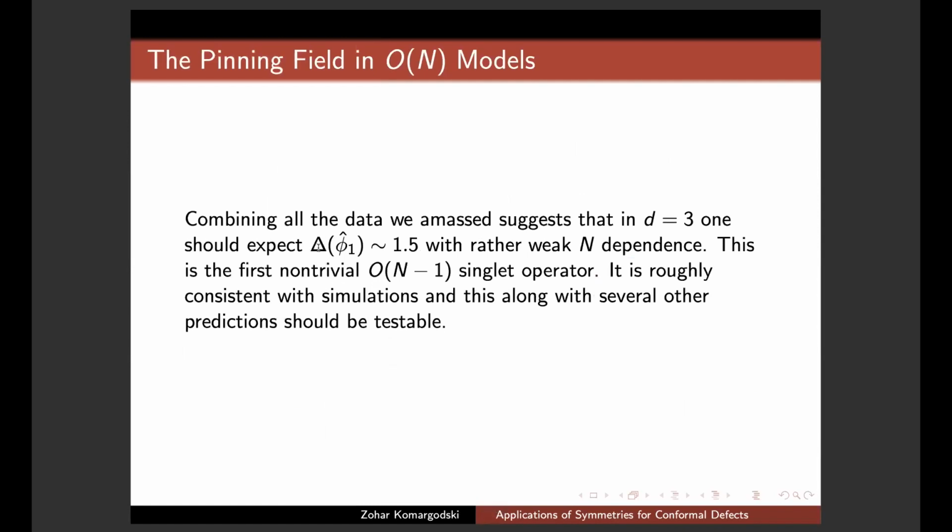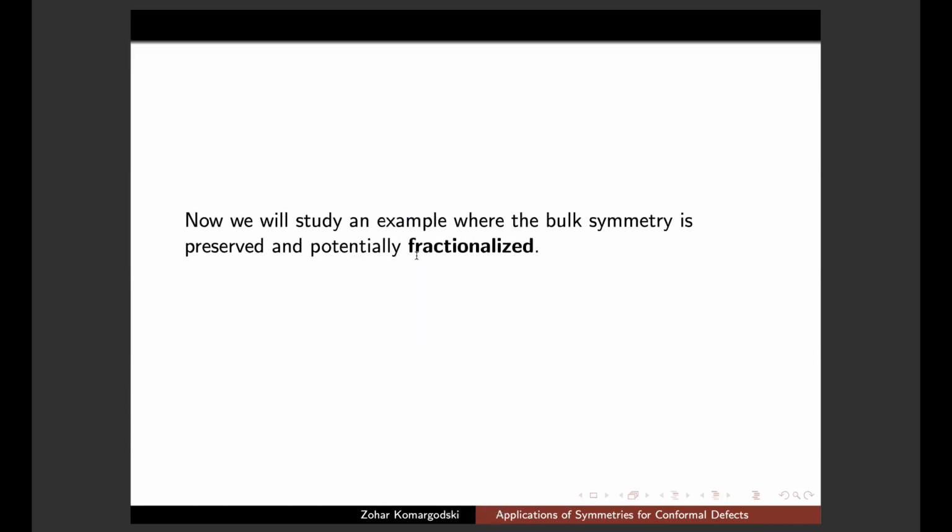I just wanted to finally mention that these large N predictions seem to be more or less in line with simulations, Monte Carlo simulations and experiments, but the precision is not very high yet. Okay, so if there are no questions about it, I'll go to the next example where the symmetry G is not explicitly broken, and we can use the other theorem about the 0+1 dimensional TQFT that has to survive at long distances. Are there any questions about the pinning field defect?